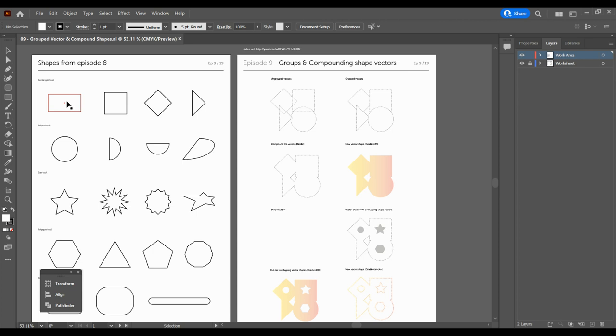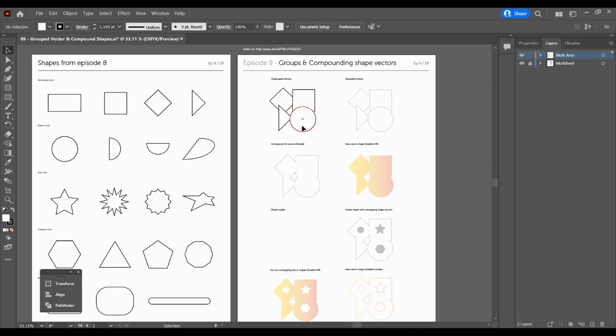So what I'm going to do is use Alt-click to duplicate some of these shapes from before and drag them to the episode 9 paper. I'm going to use my black arrow. I'm going to start with this diamond shape. Click on it, then hold down Alt, and you can see I have two mouse heads there. Alt-click to drag that over. Just try and get it close. Alt-click on my square, Alt-click on my triangle, and then Alt-click on my circle. Perfect. That's all I needed to do for part 1.